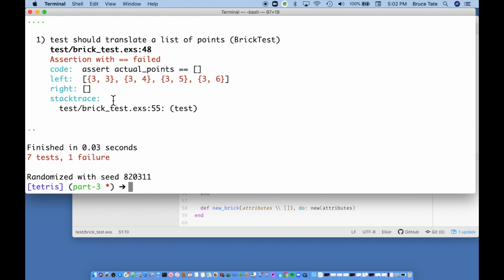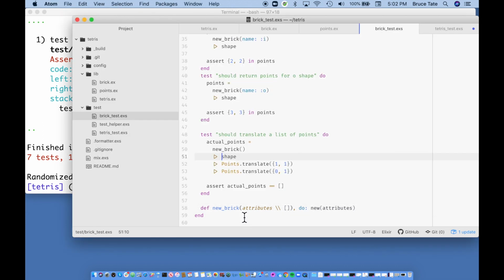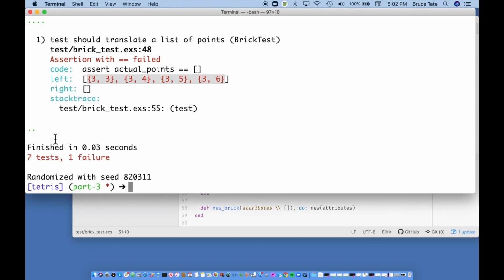Okay, so now we have a failure. This is what we were expecting. It took a while to get here, but we did. So now let's see if we like these points. So we actually move things 1 and 1 for both x and y. So y should be moving by 2, and x should be moving by 1. And it looks like this should be 2, 2, 3, 2. And so that's correct so far.